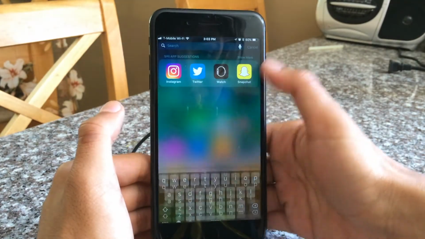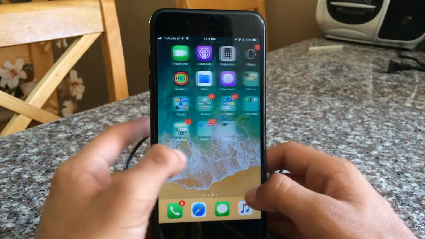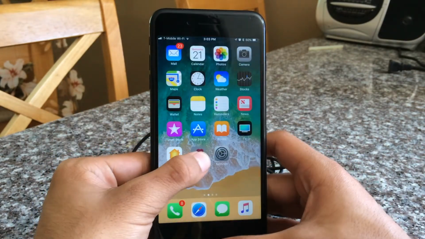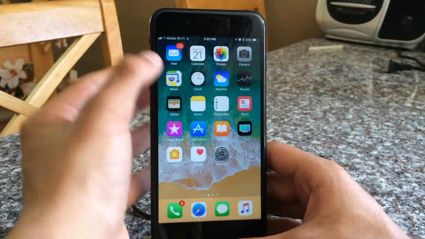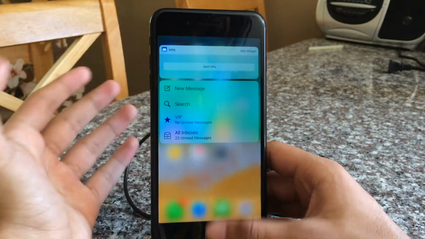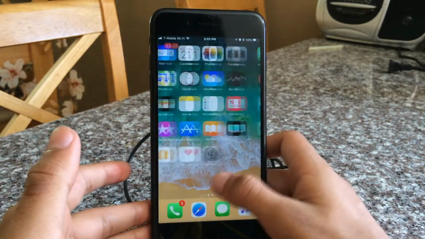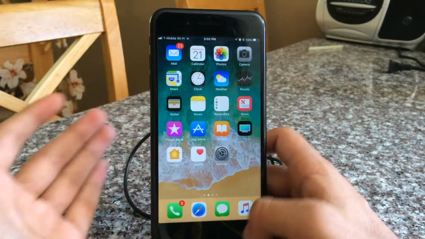But the battery life seems very stable on this. It seems very good. And look at those animations; they're working out so nice. 3D Touch finally works. If you were in contacts before, 3D Touch wouldn't work on opening up contacts, but now it's working just fine. Everything seems to be working super smooth now. It's not buggy anymore. It just seems so fast. It feels like a normal phone now, like when you're not on a beta anymore.